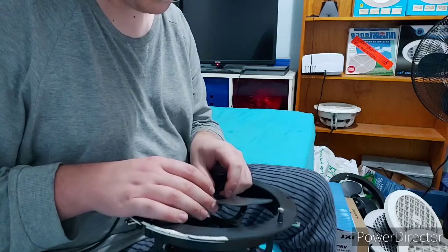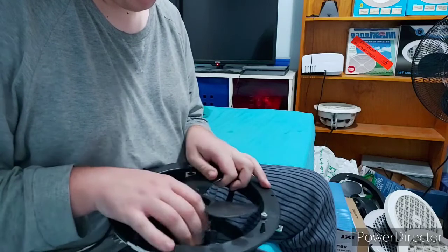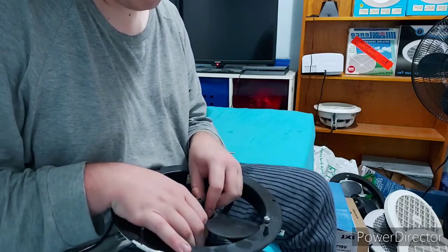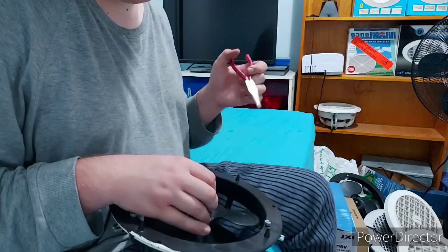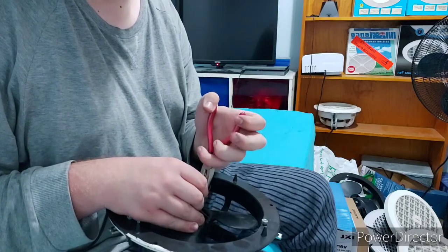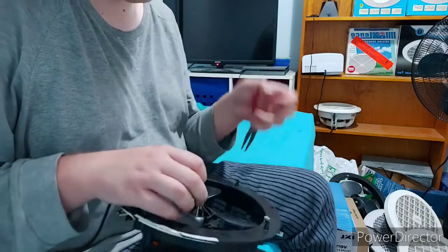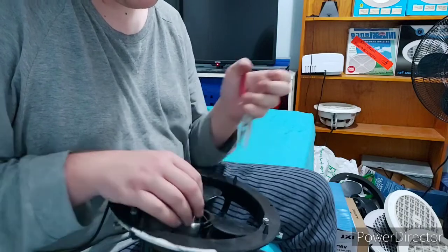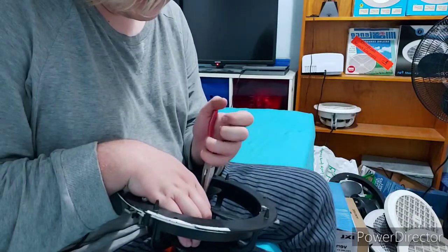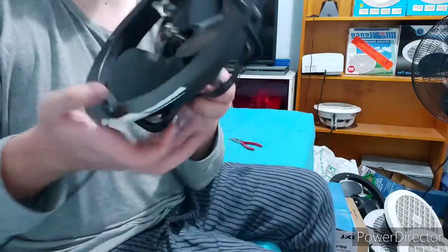So let's get the propeller back on. Alright. So you gotta squeeze your bunny ears clamp again. And you gotta push the blade down a little bit further. It's just how these fans came. And maybe push your bunny ears clamp down a little bit further too. That'd be a bit more feasible. Right.